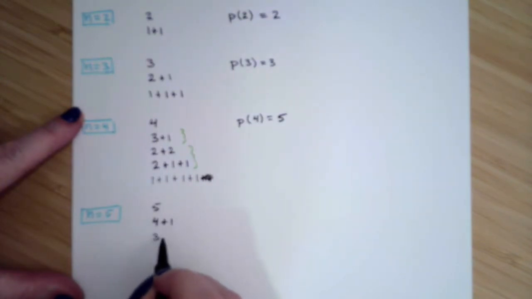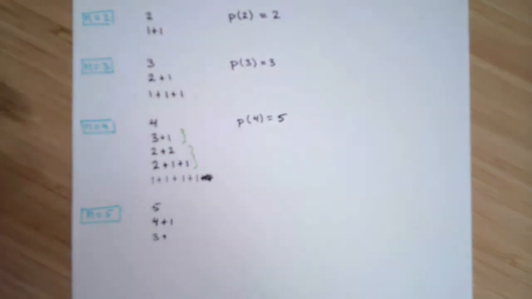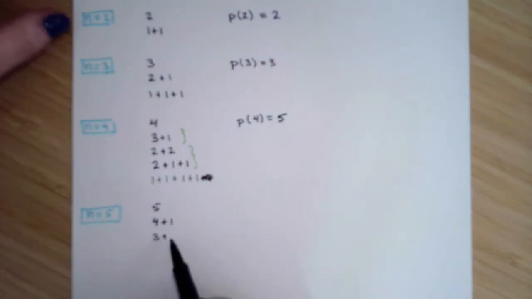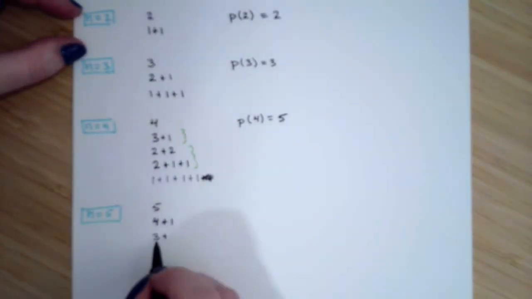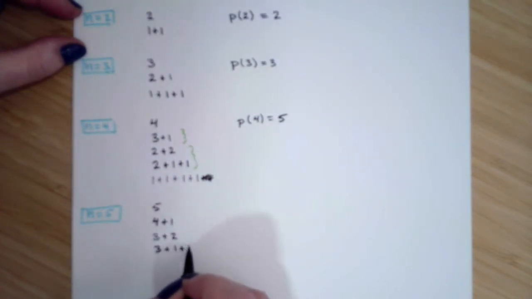So next, biggest number in play is a 3. So if we look at 3, we then say, all right, well, to get up to 5, we need 2 more. So we're essentially going to reproduce the partition from n equals 2. We could have 3 plus 2, or that 2 could have been broken up into 1 plus 1. At this point, we've taken care of all of the cases where we can have a 3 involved, so our biggest number in the sum next is going to be a 2.